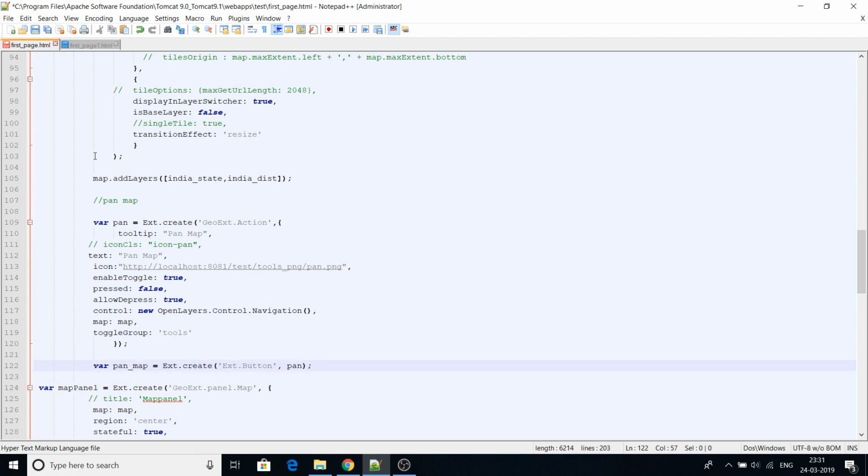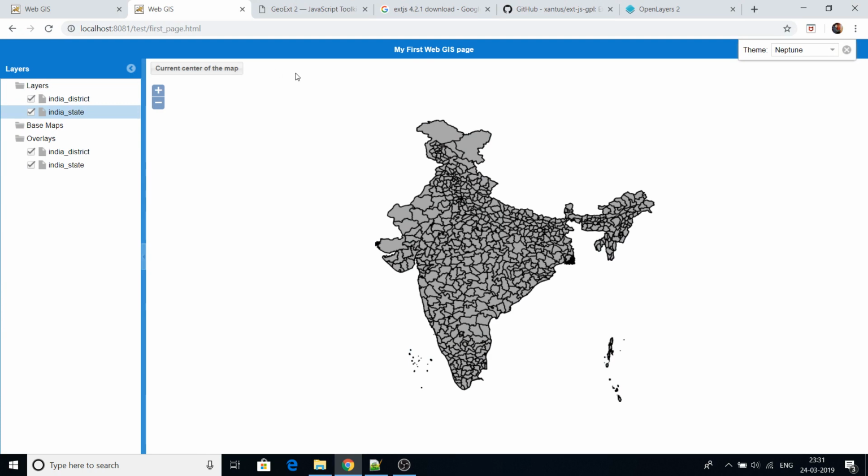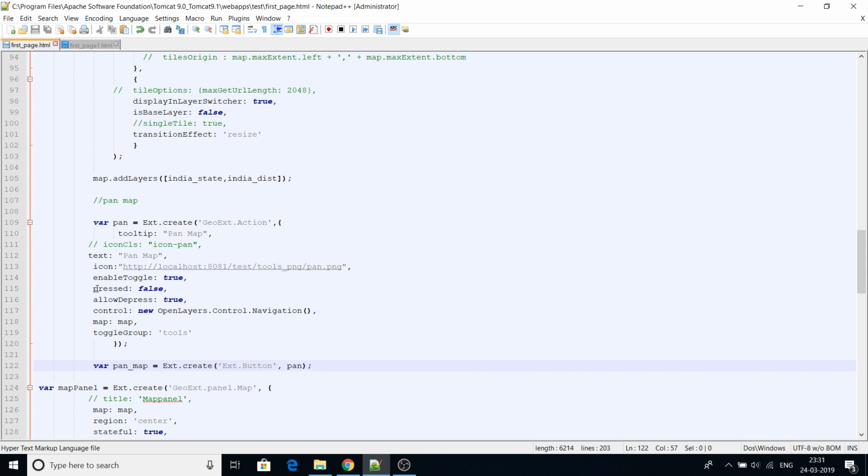After adding this, we will just save this. And one more thing we want to do here, we want the tool on the top side of our page. So for that, this is our pan map button we have created, and we have mapped the GeoExt function to it.